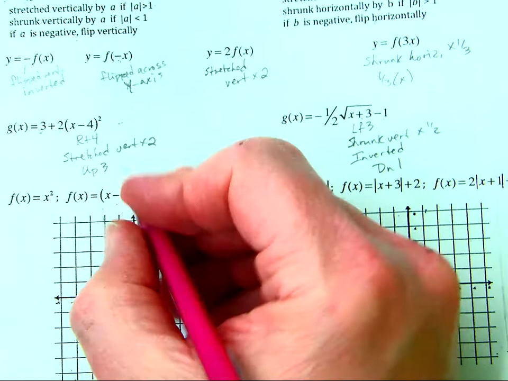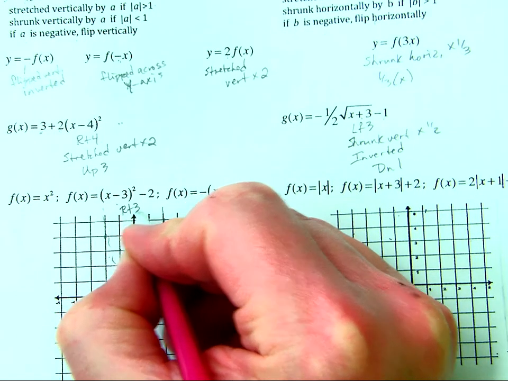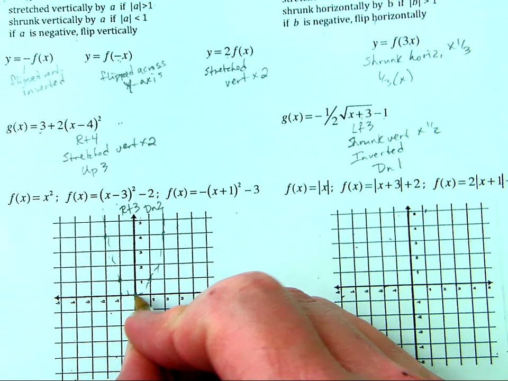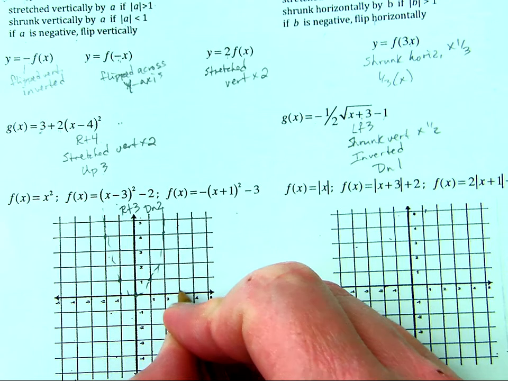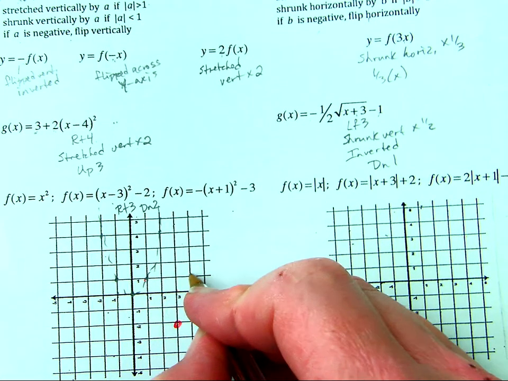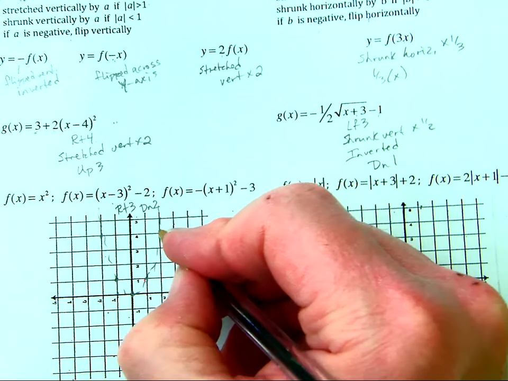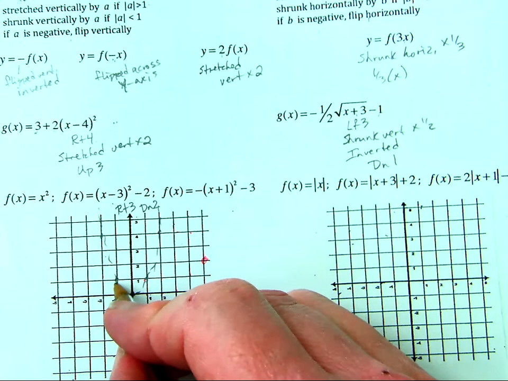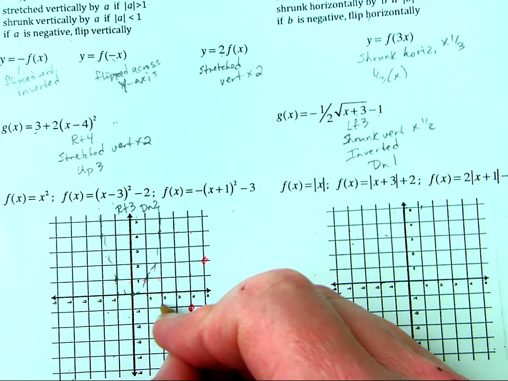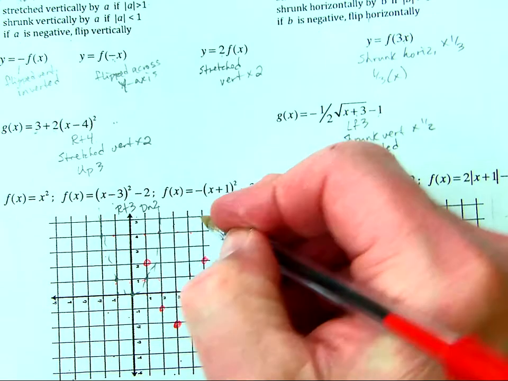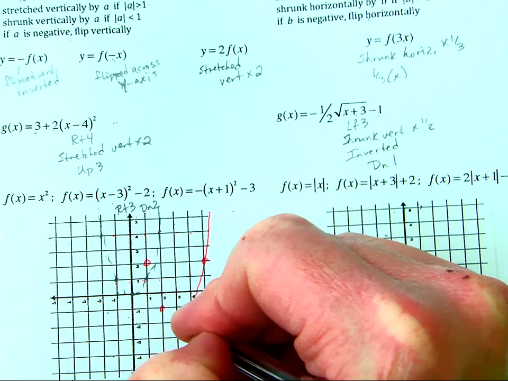So it's that parabola. Now we're going to shift it. So this one, we're going to go right 3 and down 2. So if we're graphing that, we take this point, go right 3, down 2. Take this point here, right 3, down 2. Or this point here, right 3, down 2. Same way here, right 3, down 2. So that graph looks like this one.